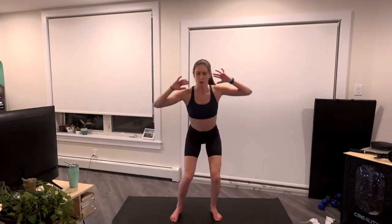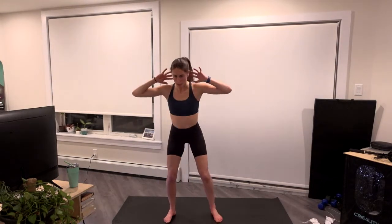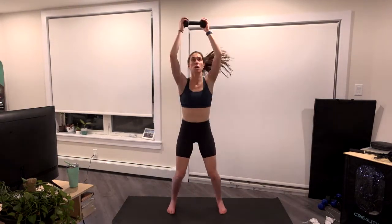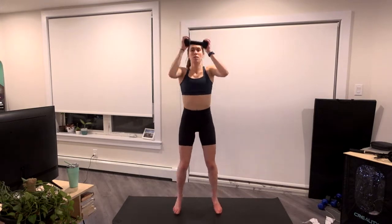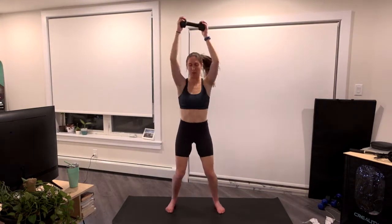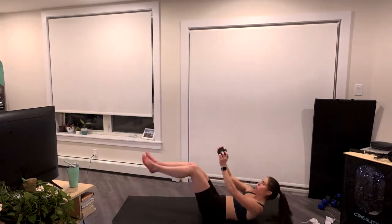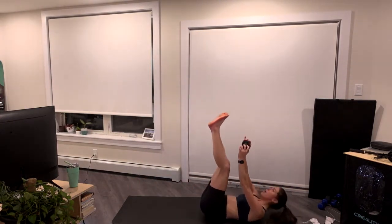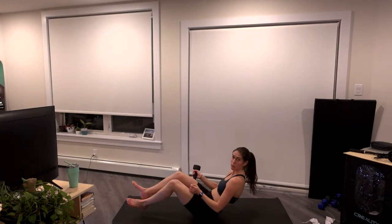Drive that knee up and over. We're two rounds done here, going for six in total. Focus on getting that heart rate up right away. Grab that weight — back to that weighted jack. Drive that weight up overhead, straightening those arms. Five seconds, then we're back on the mat. Come back down. If you're doing that toe touch, it's going to look like this — you're pressing that weight up towards the feet. Or you can stick with that figure eight. Just want this to be some weighted core.